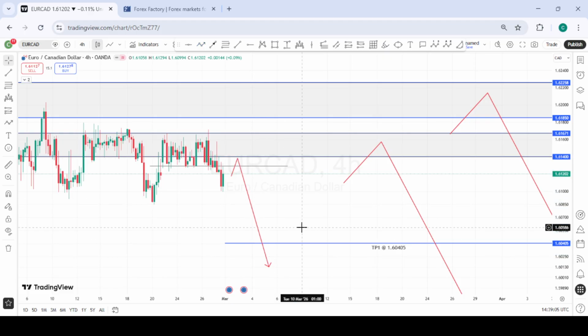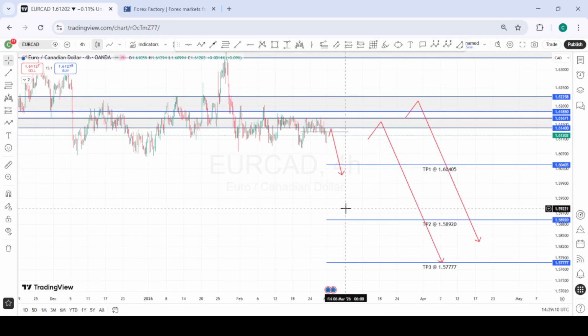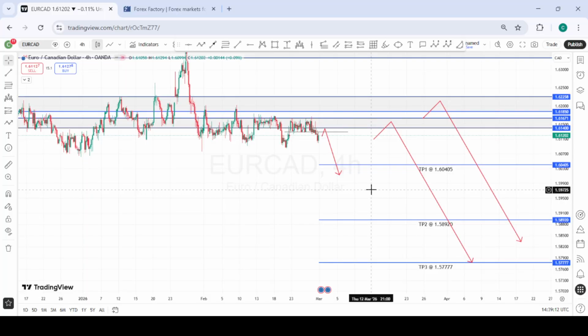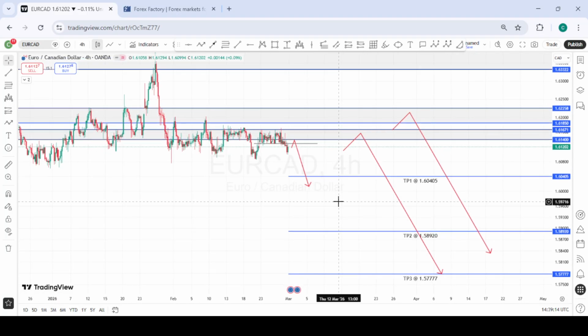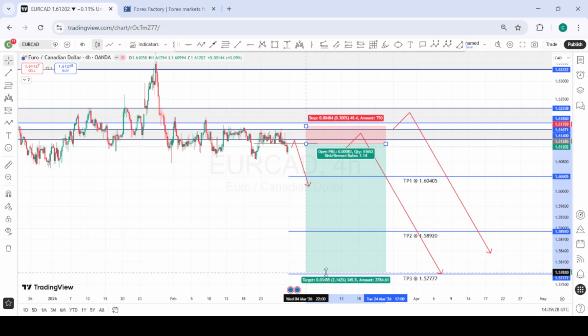So we are also very bearish on EURCAD, and these are the various targets we have for EURCAD for the coming week. So we are very bearish. So let's look out for the confirmations around this zone and take ourselves to the downside. So more like if we get a retest of this neckline, we take ourselves from here and maybe put our SL above this zone, and then we target any of these targets as we want.